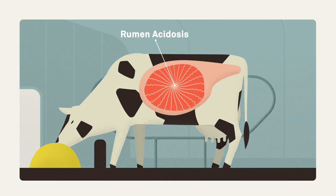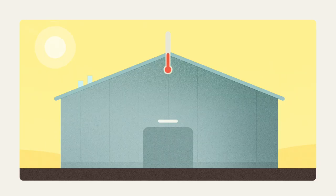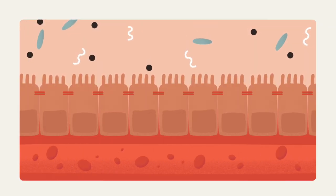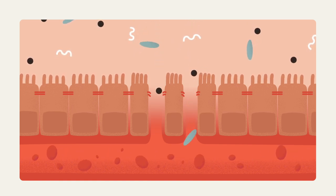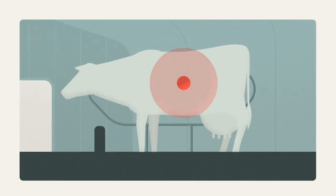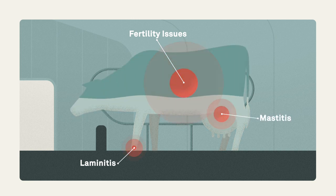This decreases rumen efficiency and ultimately leads to a drop in milk production. Added to this, the bacteria that break down release endotoxins. In stressful situations, this process is intensified, leading to a leaky gut. This means that the natural barrier that prevents harmful toxins from being taken up in the bloodstream gets damaged, allowing these toxins to flow into the bloodstream, which can cause severe problems. Endotoxins cause a huge energy loss for the animal by exhausting its defense system, again resulting in a drop in milk production.